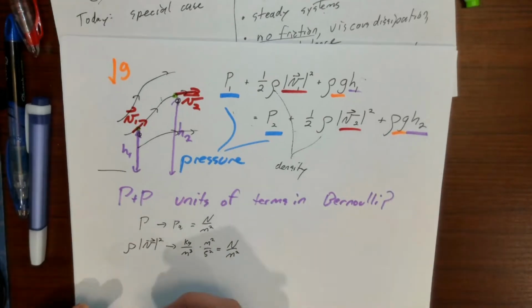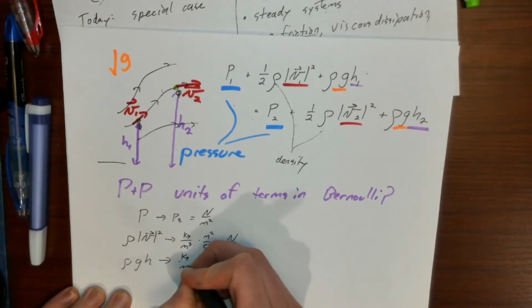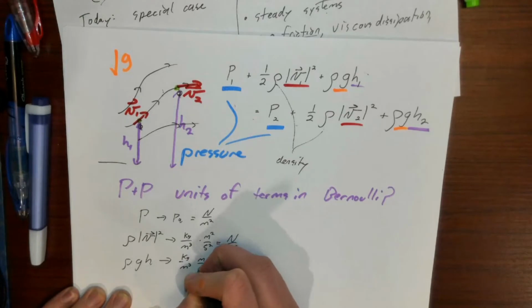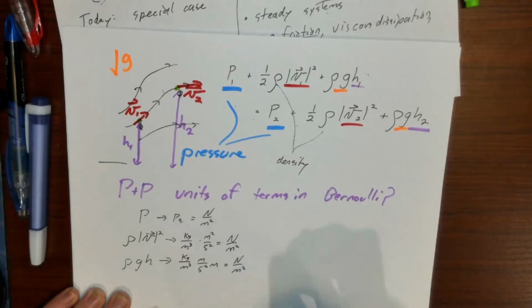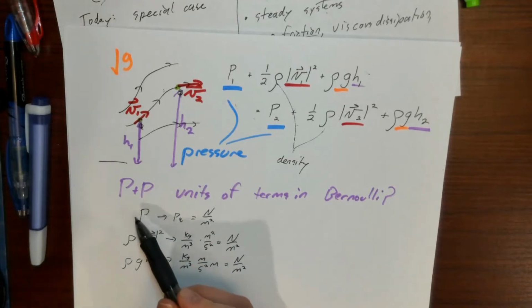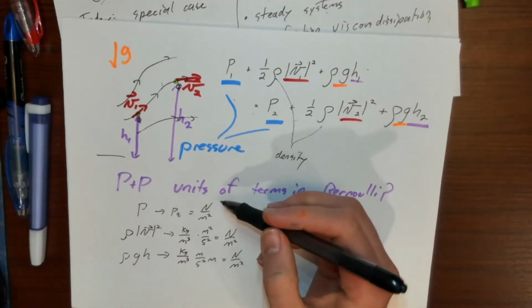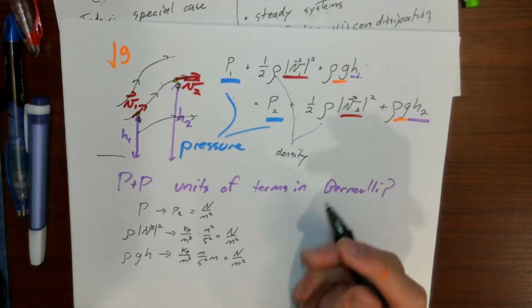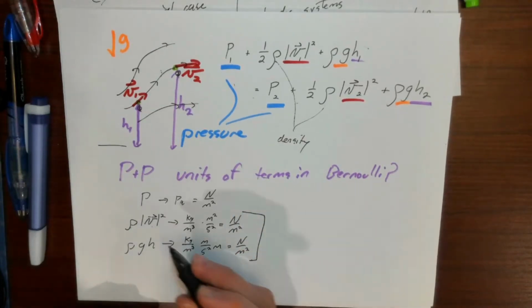And then if you do rho g h, you end up with kilograms per meter cubed, meter per second squared, and meters, which also gives newton per square meter. And newtons per square meter, we can interpret this as a pressure in some way, right? So in a sense, the kinetic energy of fluid can go back and forth between pressure and potential energy. But interpreting Bernoulli as newton per meter squared, I find somewhat unsatisfying. So let's take a closer look at this term.